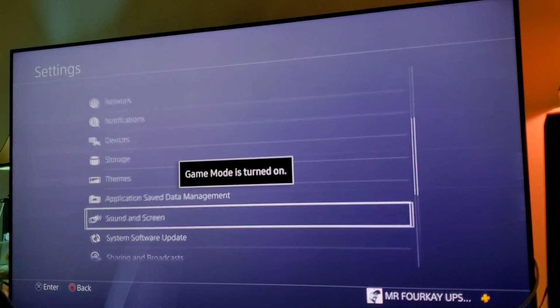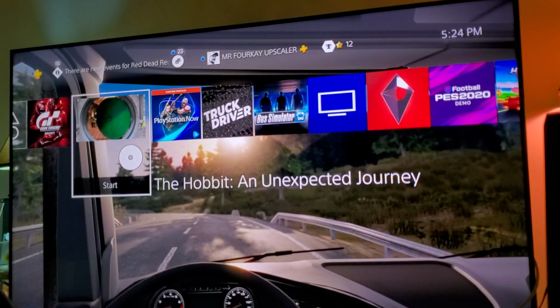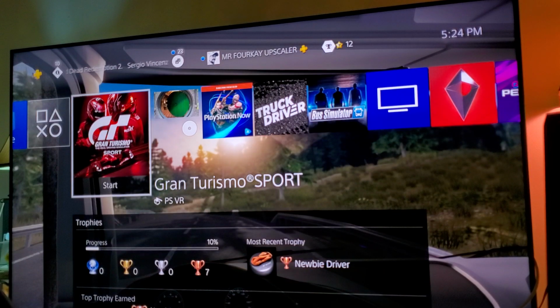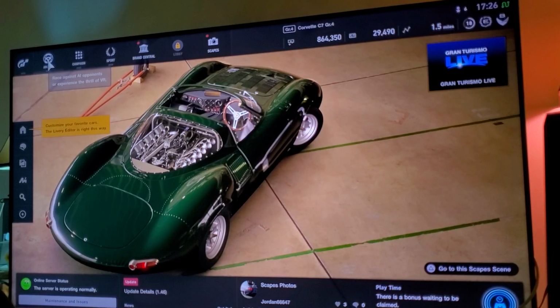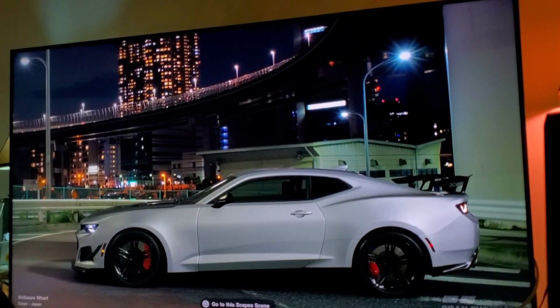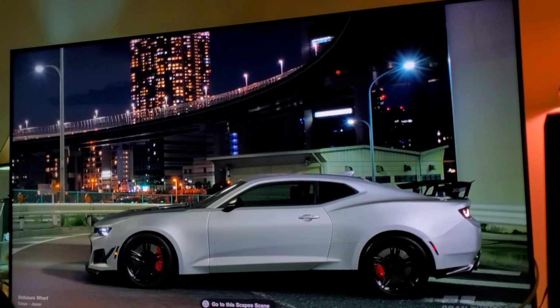I guess we can try one game. We can try Gran Turismo Sport. We can jump right into it. And right away I can tell, this is excellent. It looks great, as it should be. But without any further ado, let's go ahead and jump into a race here really quick.